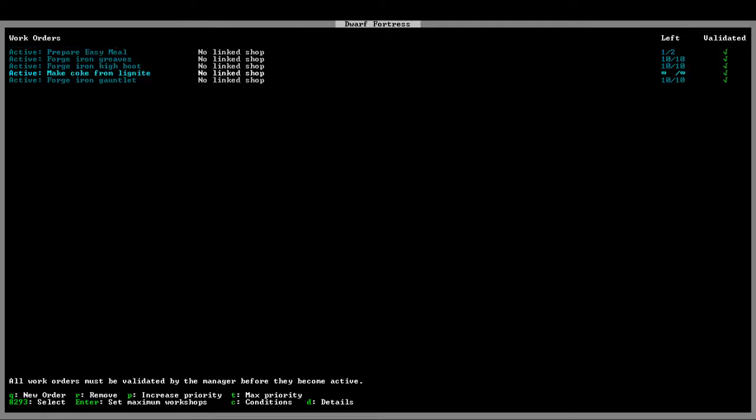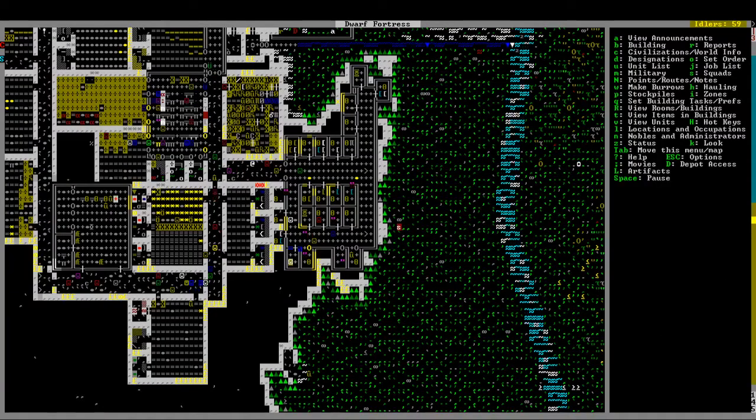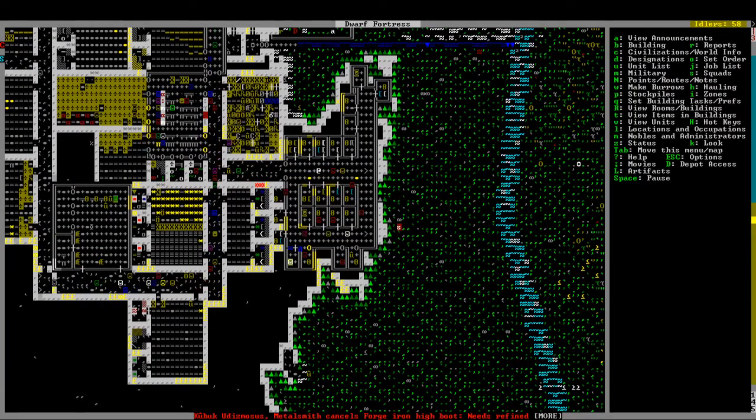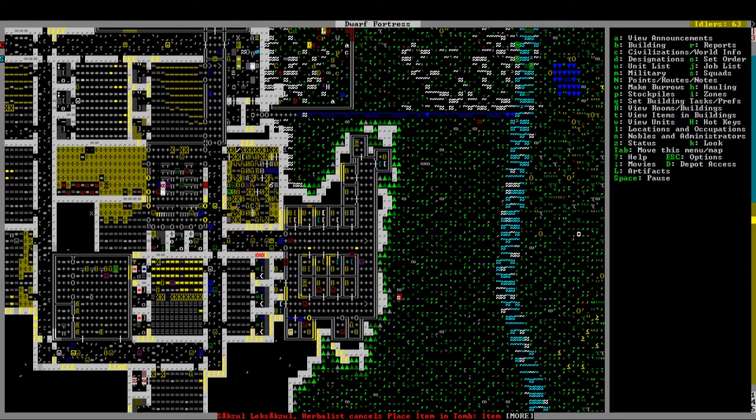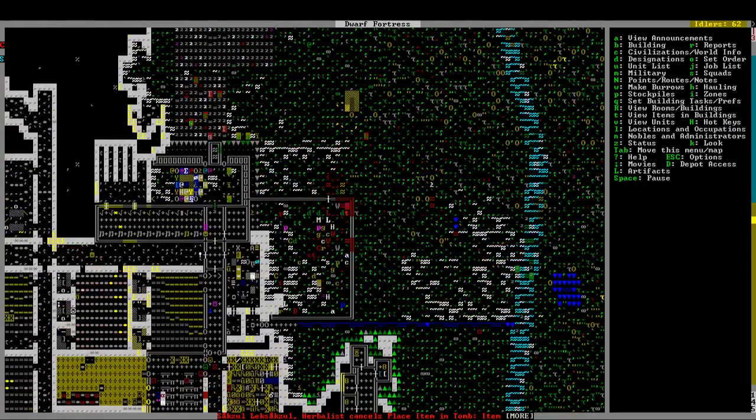Can they do things concurrently? Or if something's infinite, will they keep doing that and never get to the iron gauntlets? I'll increase the priority of that. I feel like they could do multiple things at once, because it's not like it's filling up the workshop for everything else, because there are different places to work.